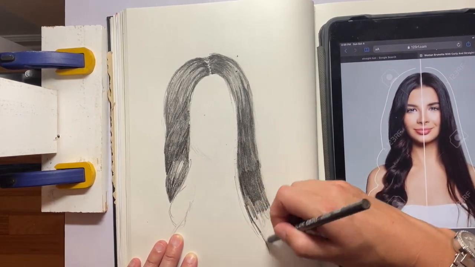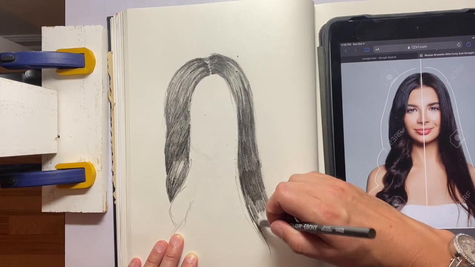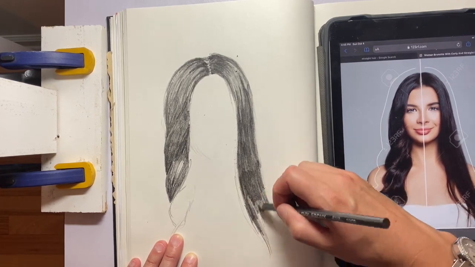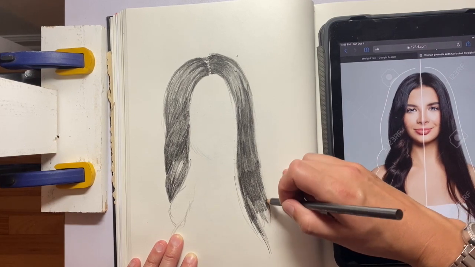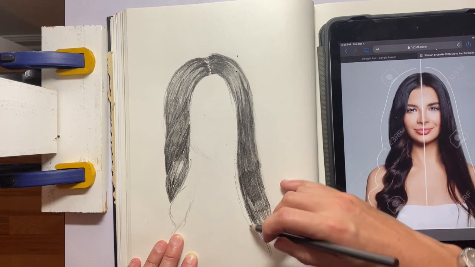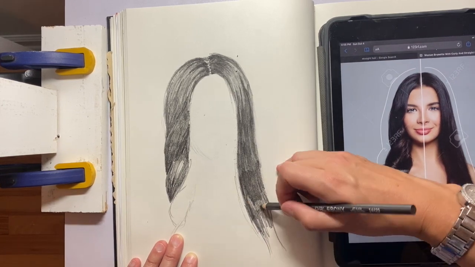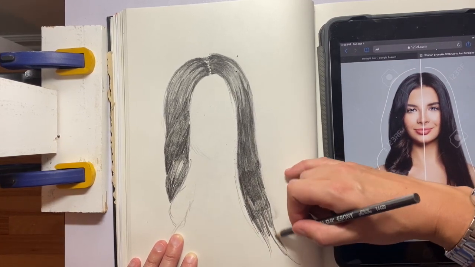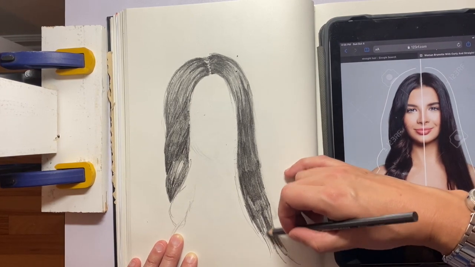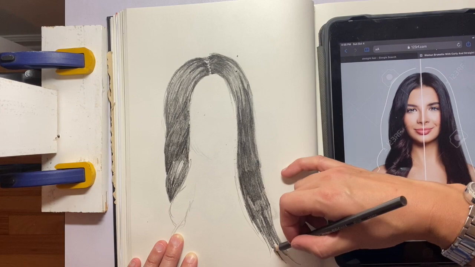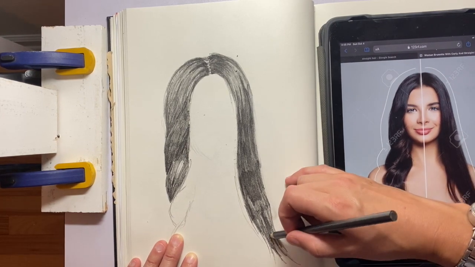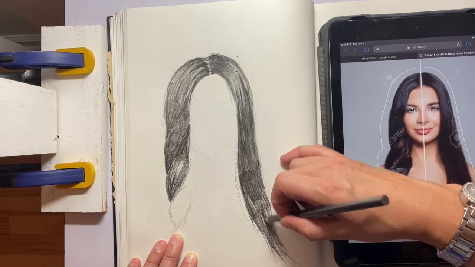Once I get towards the end, the hair doesn't stop abruptly and look like fringe. It falls into groups. So you'll want to recreate that by allowing your hair to fall into a few different groups and end more subtly rather than an abrupt end to your hair. So what I mean by that is letting it kind of taper off into these smaller groups like I'm creating.